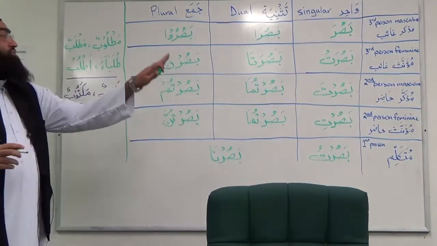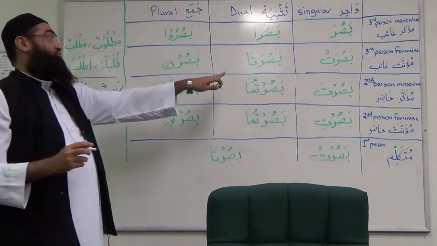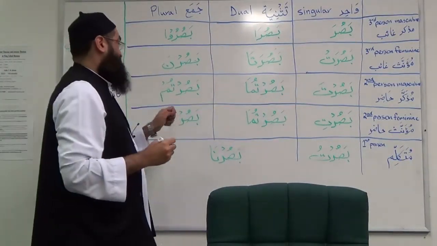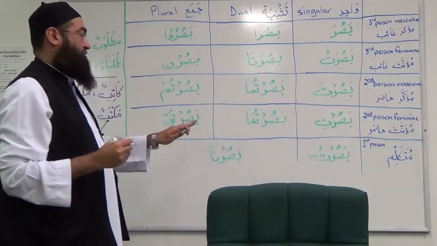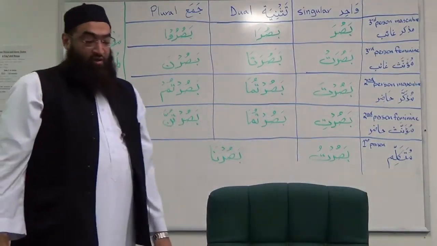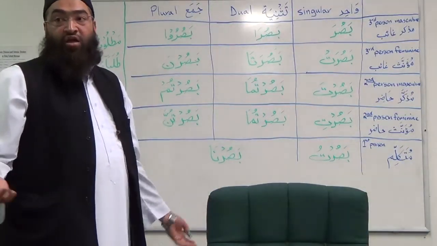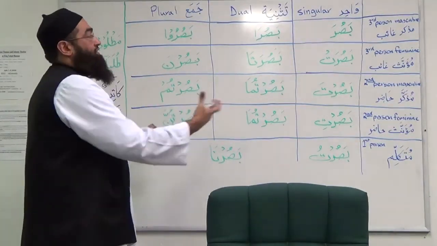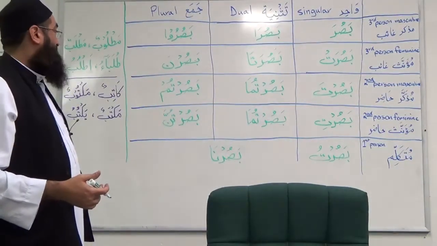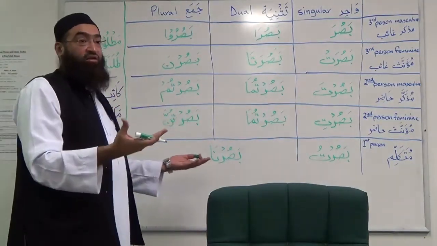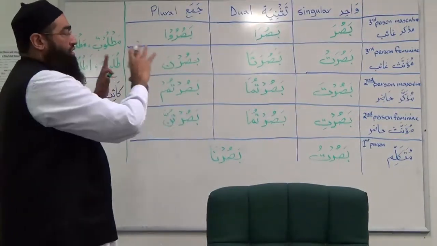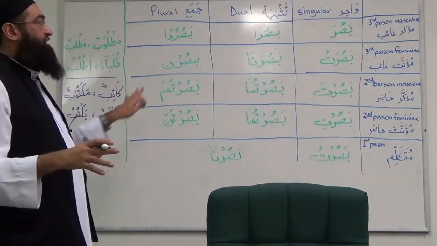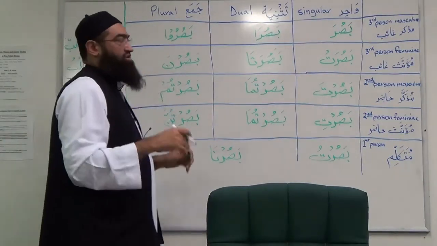Alright. So basura, basuru, basurat, basurata, basurna. Basurta, basurtuma, basurtum, basurti, basurtuma, basurtunna, basurtu, basurna. These words, some of them might not come in the Quran, they might not come in Hadith, but we should at least know how to make them if the situation ever came up. Some words are not made, but in this pattern, you can always make all the words. All the past tense, all the present tense, and all the future tense will have these patterns, and it's very easy to make the words, inshallah.